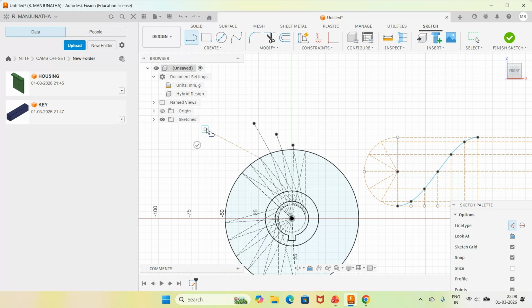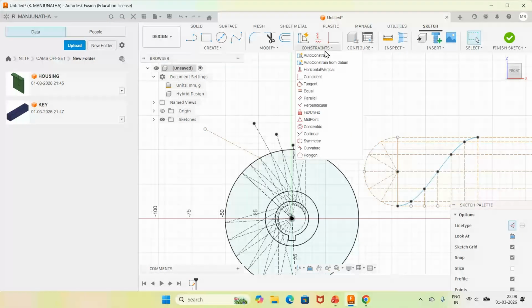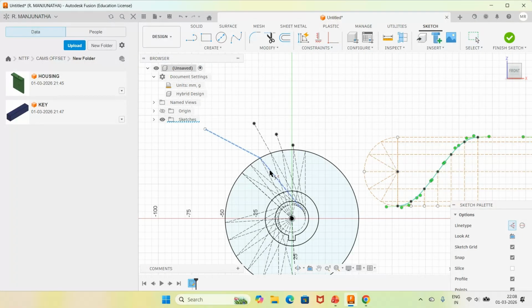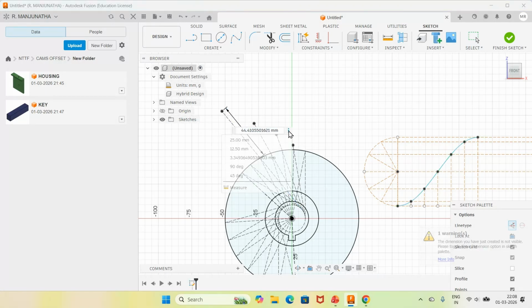Similarly, I will go for line, select this endpoint and go to constraint, collinear, select this line with reference to this, then go to dimension, go to measure, select on this line, 37.5.